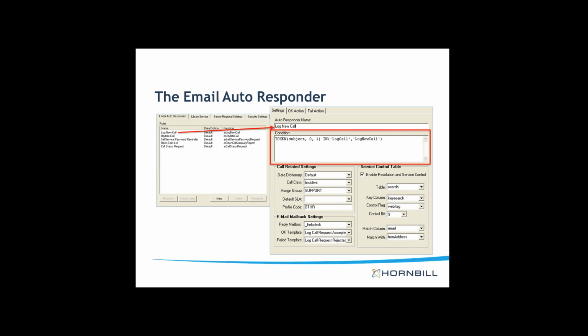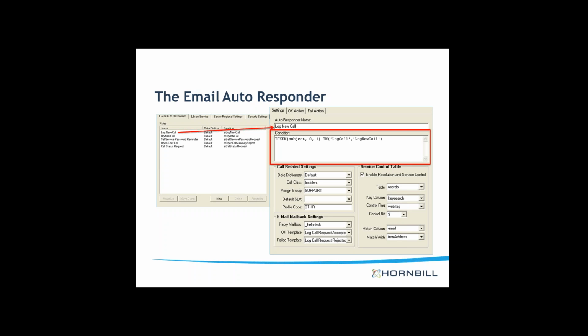The condition for the autoresponder, what you see here on the screen, is the out-of-the-box condition for log new call. Obviously, you can change that to whatever criteria you want. You can search for specific words in the subject, specific words in the mail body. You can cater for specific senders, or if the email was intended for specific recipients.